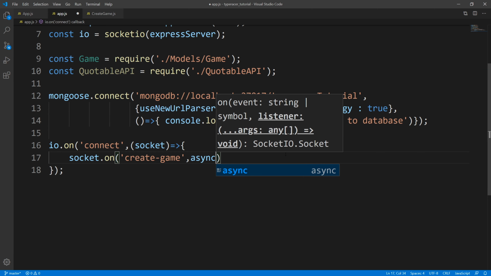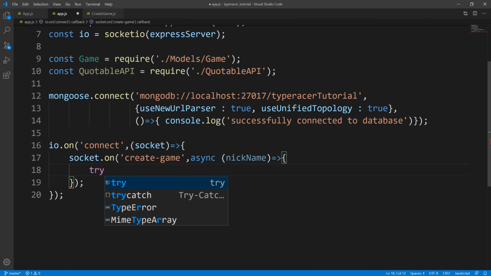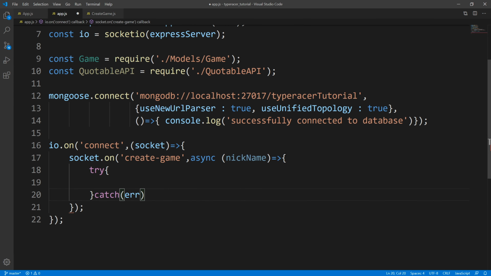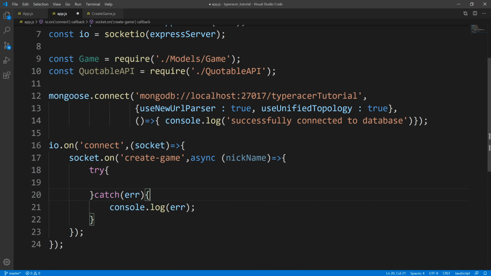So I'm going to make an async function, and we are going to get back the nickname. Okay, and you'll see why we're using async. We're going to make some asynchronous calls here. So let's use a try catch block. And we'll just print out the error if anything goes wrong.